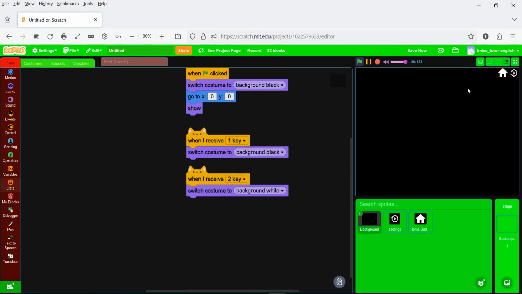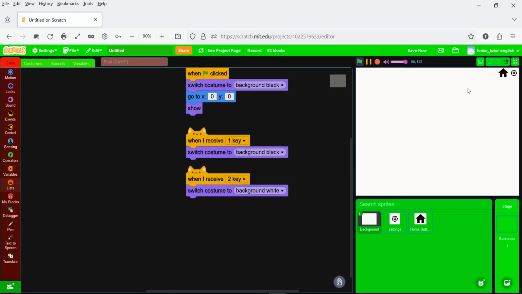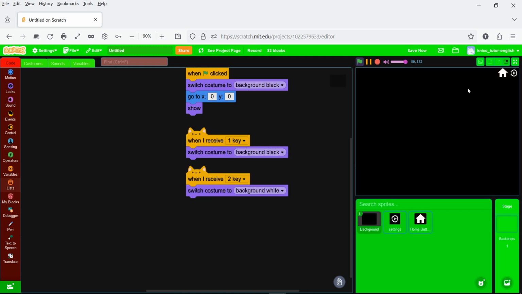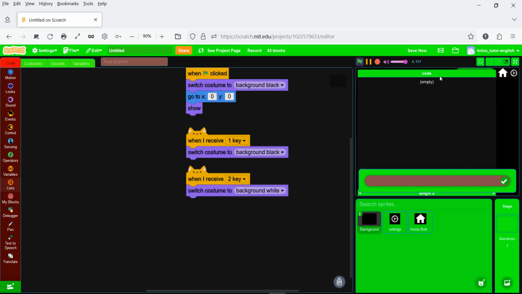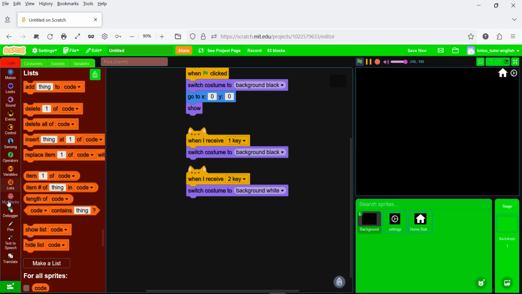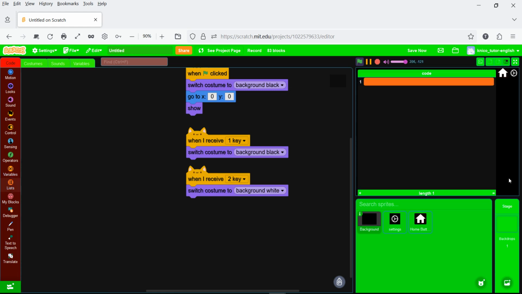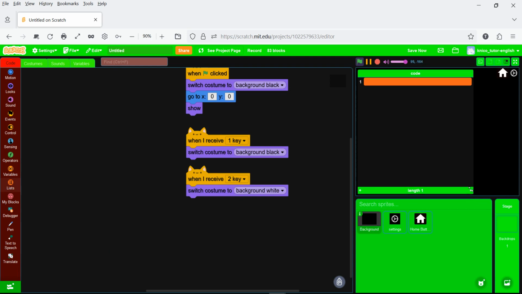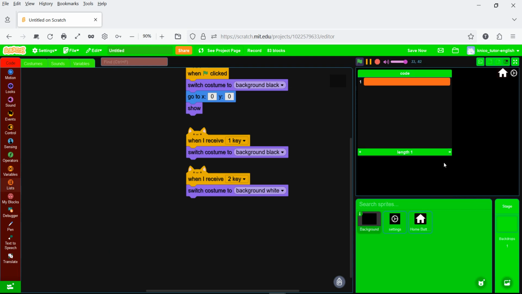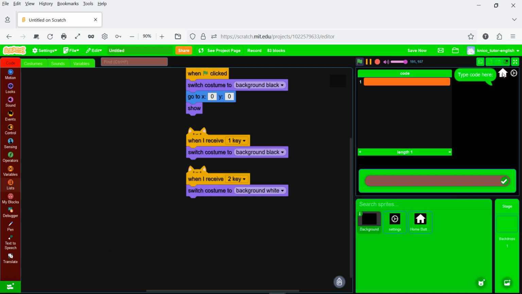We can switch between white and black mode. And here should be our code list. I just make it a little smaller. Like this.